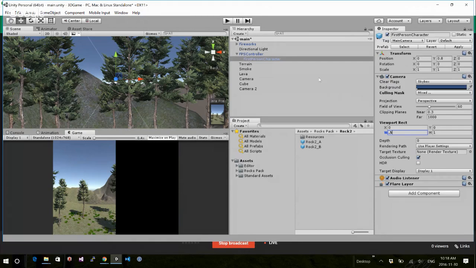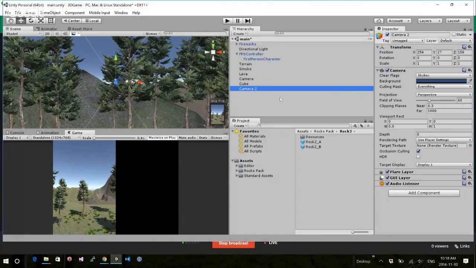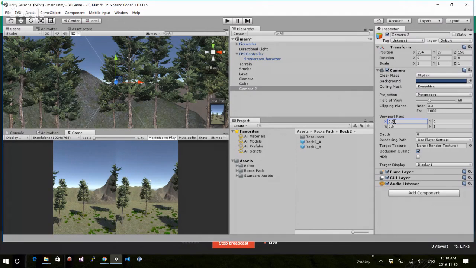Now, for one of them, let's say camera 2, we also need to move it, right? We are cutting width in half, so we should move our X, right? Now we have two views next to each other.